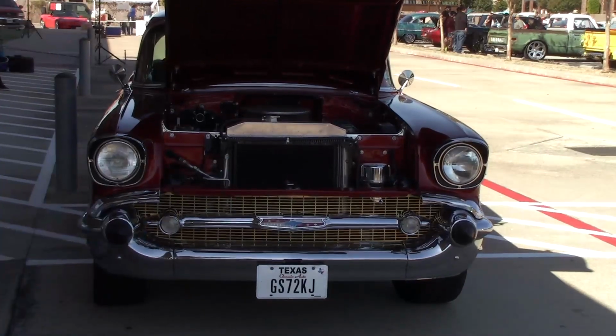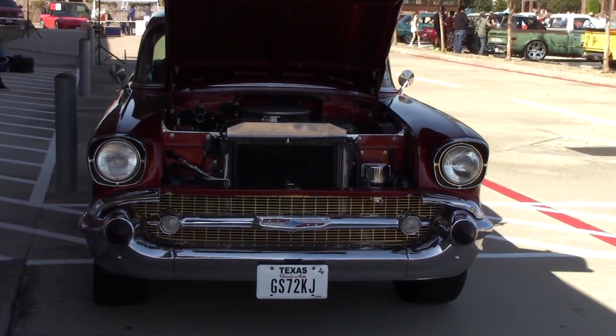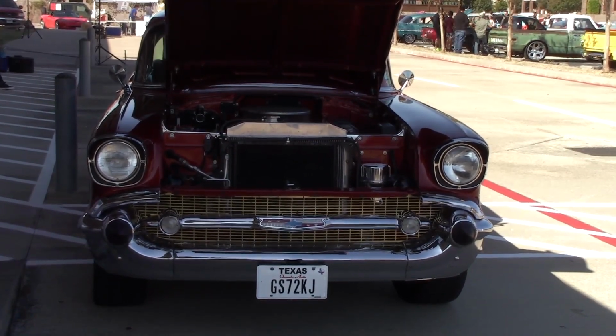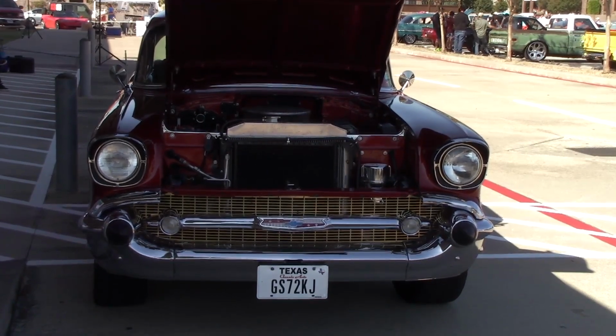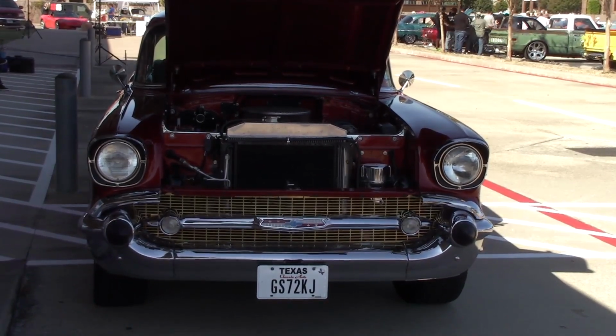But I didn't build it to show. I build it to drive and enjoy. Very good. I'll go show it, and if I win something, great. If I don't, who cares? Well, as far as I'm concerned, it's as much about the people and other car lovers as it is about winning a trophy. Yeah, it's talking about experiences. Well, we all have a story to tell. Yes, we do. We all have several stories. Yeah, saying, "Oh, did you have that problem too?"